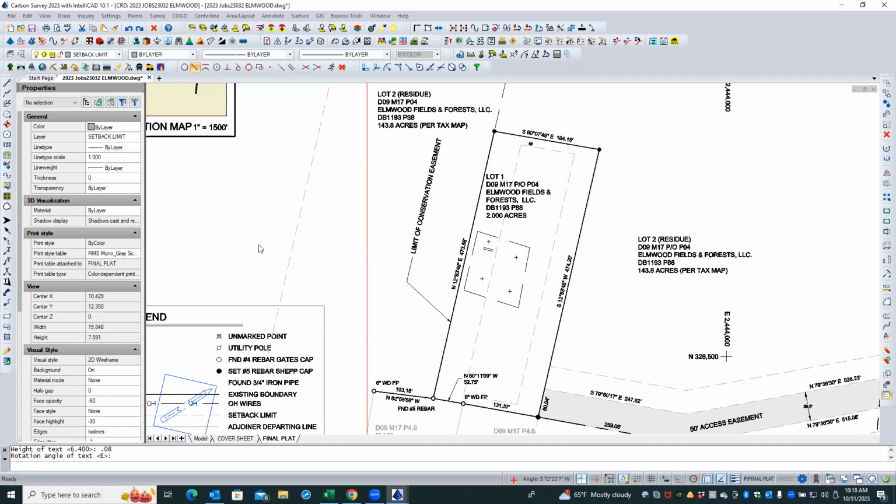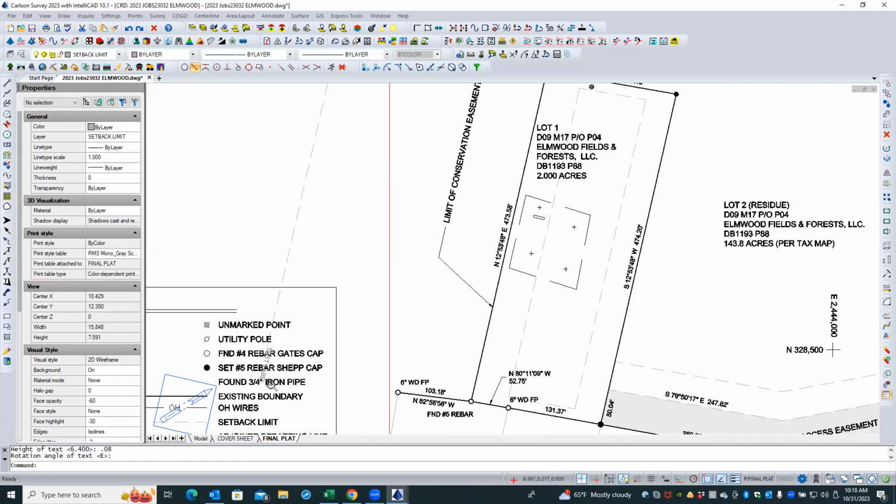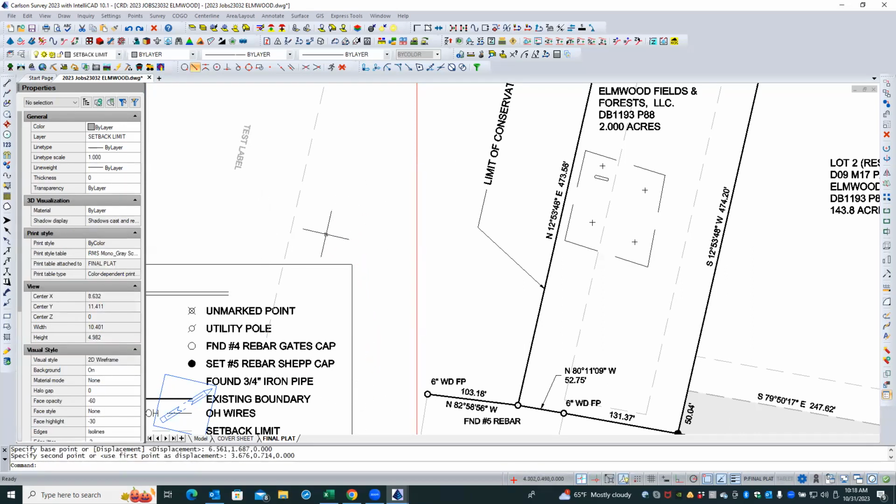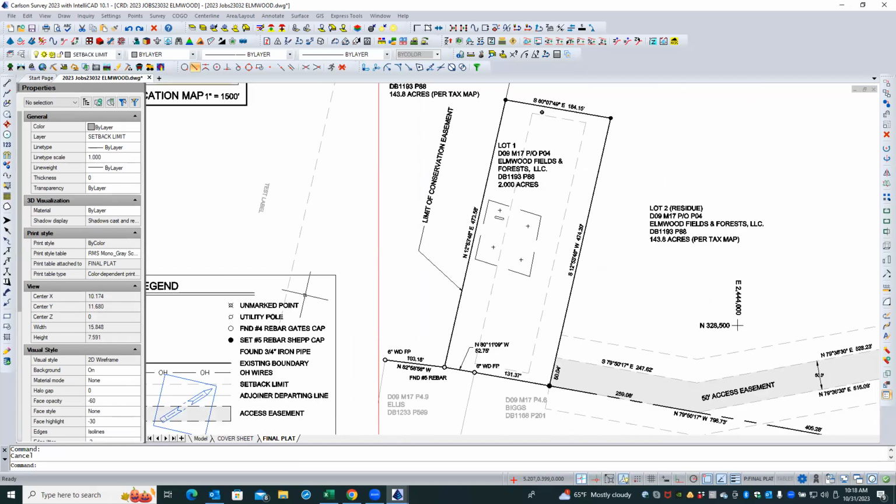It wants to know whatever the text is. And so now there it is, except I guess I'm 180 degrees off. Aha. All right. So my UCS, I need to rotate about the Z axis 180 degrees.